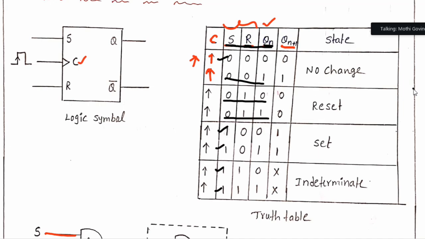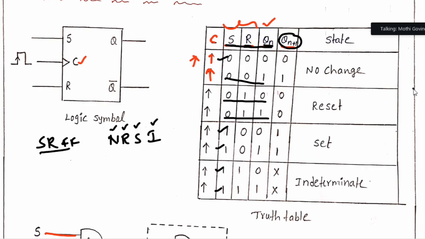Next, this is the next state. I already explained the detailed truth table in the previous video, and the same concept is applicable here. I'm going to talk about the simple SR flip flop. You should remember NRSI, the truth table in this form: N means no change, R means reset, S means set, and I means invalid.